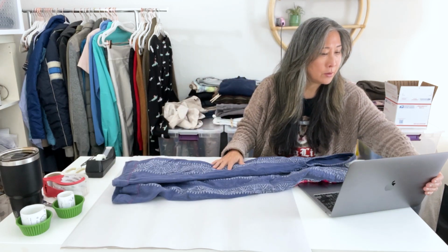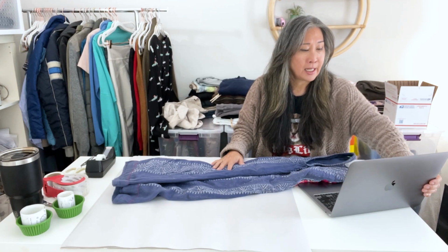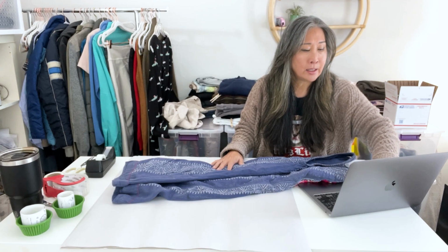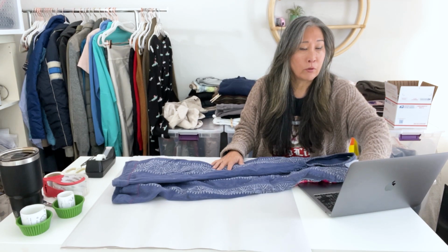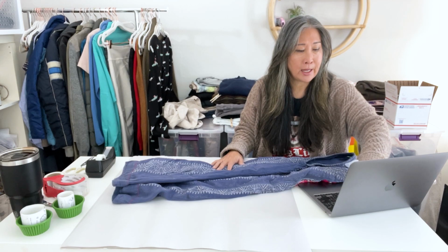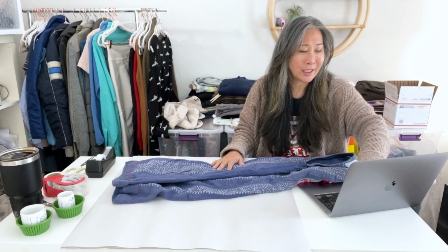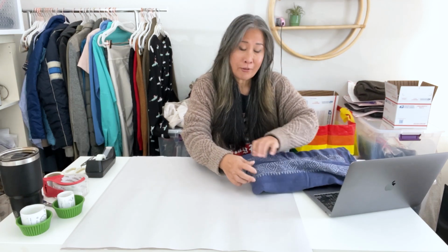The title for this one is Anthropologie Akemi and Kin Women's Morwen Dress, medium M, blue baby doll A-line mini. It sold in 2 days after listing, and it sold for $25. I received an offer from a buyer, and I went ahead and accepted it. I thought that was a really good price. I had it listed for $34, so $25 was a really nice offer.